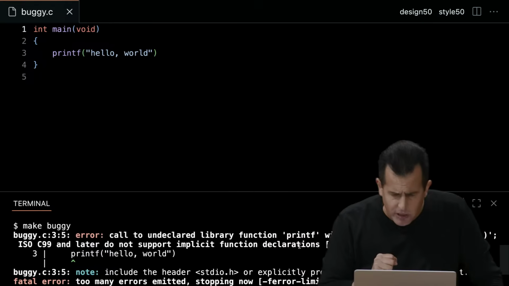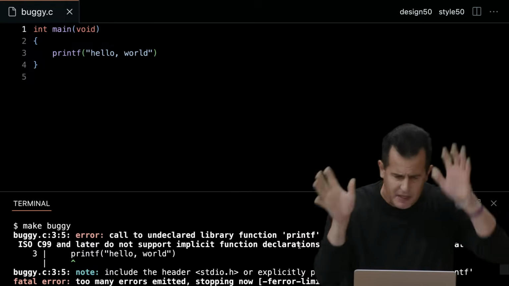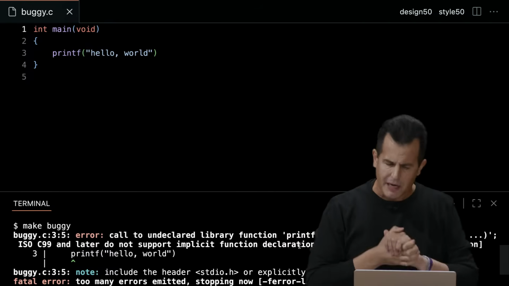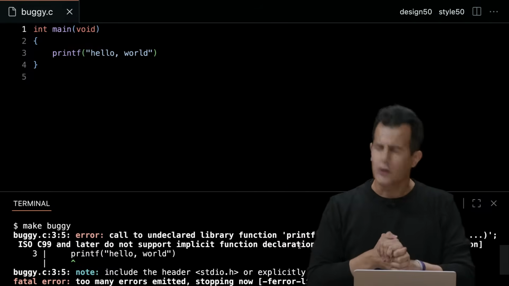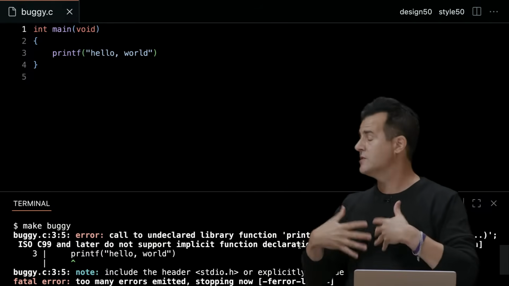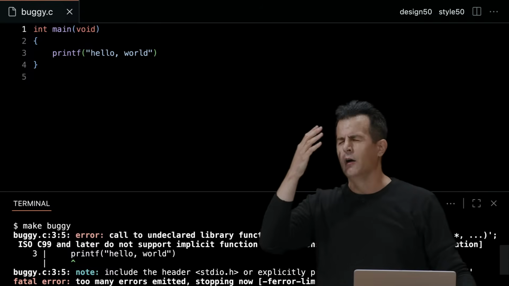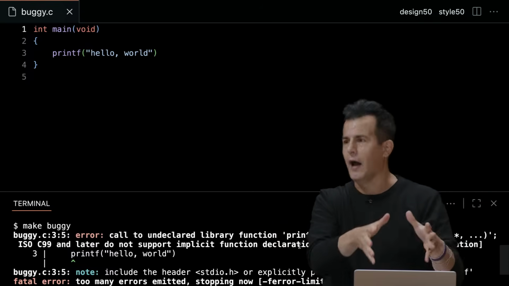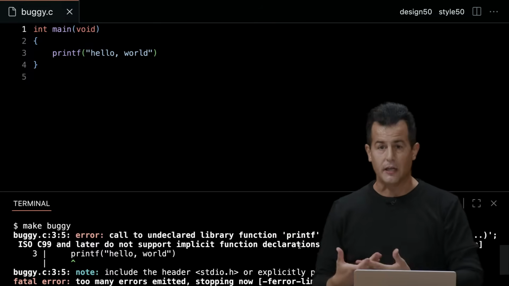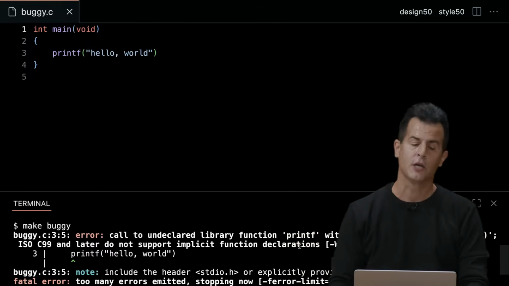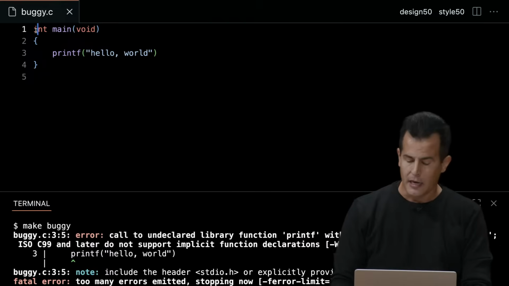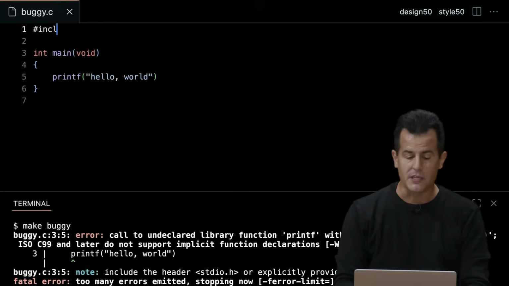Error, call to undeclared library function printf with type, and then it starts to get a little more complicated. But I do see clearly that it's calling my attention to printf. So hopefully at some point, if not last week, hopefully this week onward, your instinct will be, oh, all right, I'm an idiot. I forgot the header file in which printf is actually declared. It's not a huge deal. It's going to come with practice. So that's how I might know more intuitively what, in fact, the solution here might be.